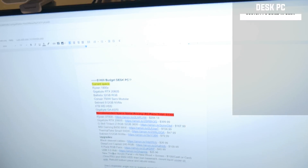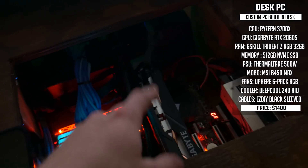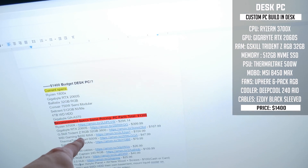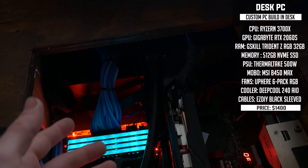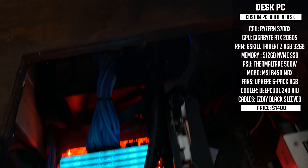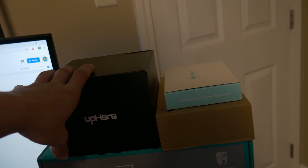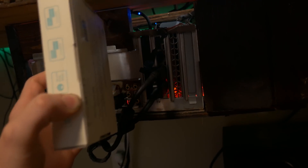For the upgrades, the overall price is $1,400 — $1,300 for the actual PC parts with newer components. The budget includes a 2060 Super, G-Skill Trident Z RGB 32 gigs of RAM at 3,600 MHz, and a B450 Max motherboard instead of the older X370. I also included a five or six-pack of RGB fans, and a PCI USB 3 adapter that gives me four extra USB 3 ports — no external power required. That'll be nice because I'm getting kind of low on ports, and it's simple and easy to install.